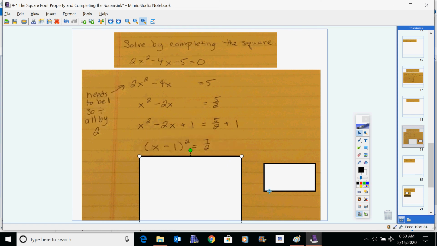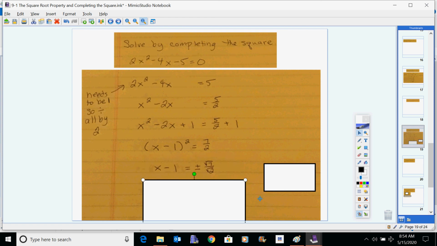This gives you 7/2. This one's x minus 1 squared. Remember I said that the easiest way is to think of this divided by 2 goes directly here. And also, if you did multiply this out, x minus 1 times x minus 1 gives you that. So that's your way to make sure you did it right. Then plus or minus 7/2, so x minus 1 equals plus or minus 7 over square root of 2.